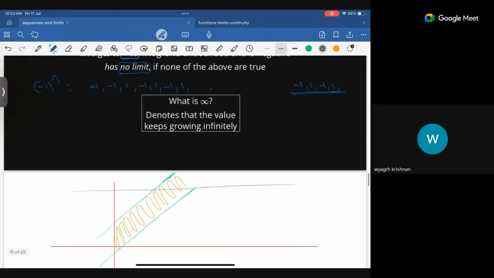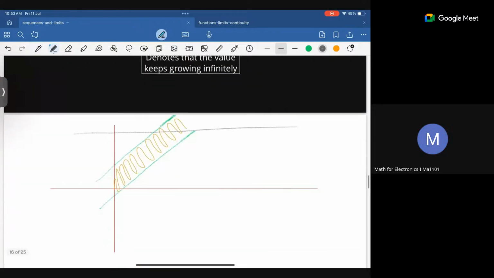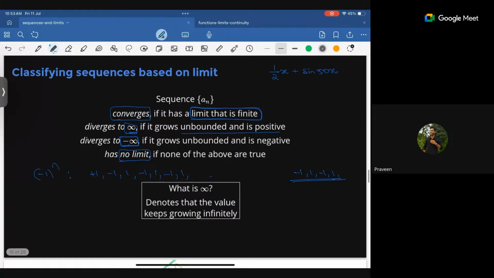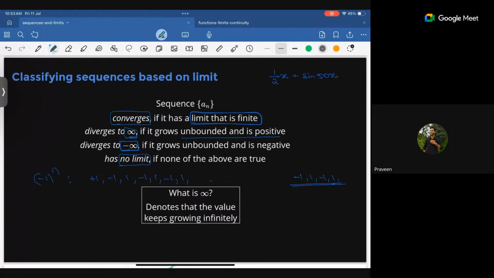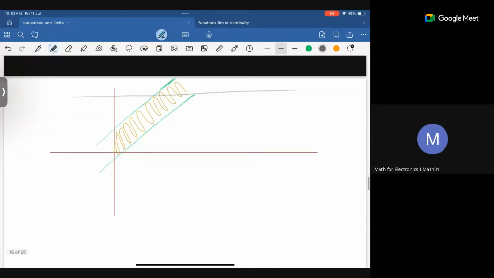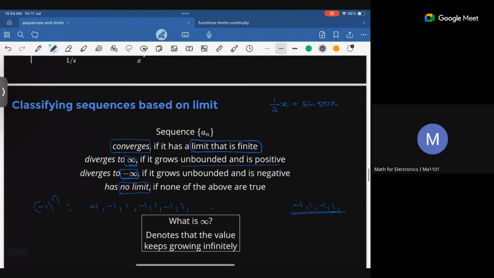Okay, sir. I got it. Thank you, sir. So the graph of sin x is bounded between 1 and -1, isn't it, sir? Correct. So sin x is bounded. But since you are adding this half x, this spoils the party. Half x is not bounded. As x tends to infinity, half x will also go to infinity. So this is not bounded, and once this is not bounded, the sum will also not be bounded.